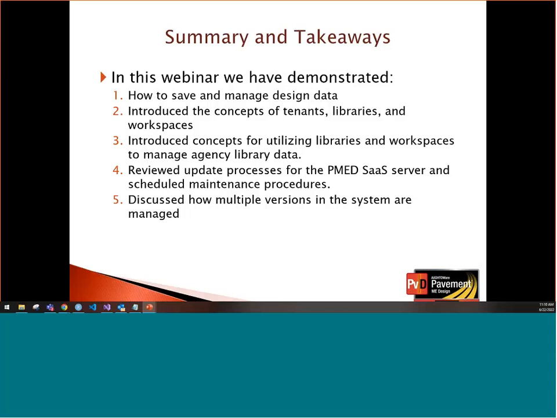And the main website, pavementmedesign.com, will always have the latest release available. We just want to make sure that agencies have time to move from one calibration to the next based off of whatever integrations or enhancements are done on the analysis.